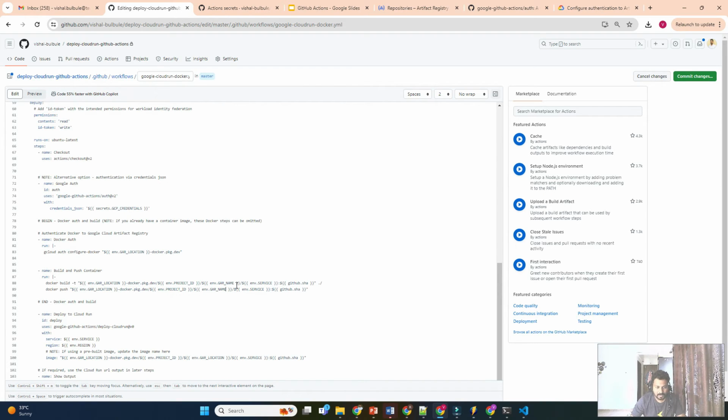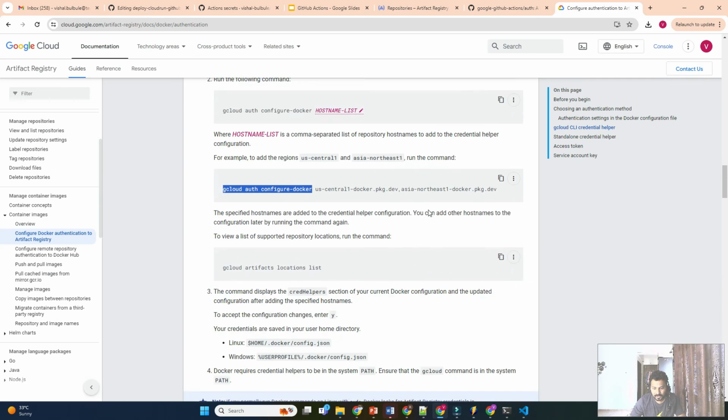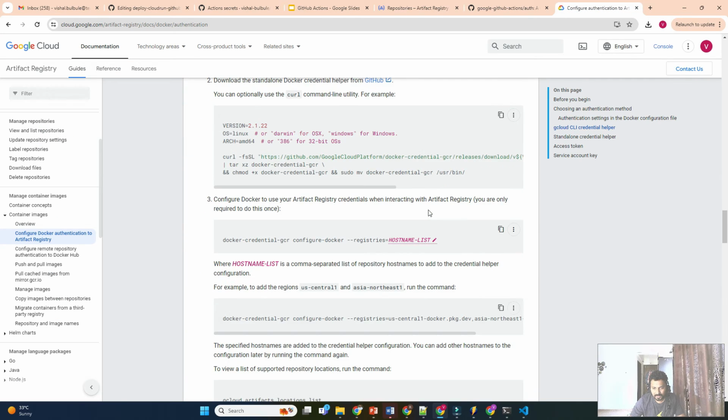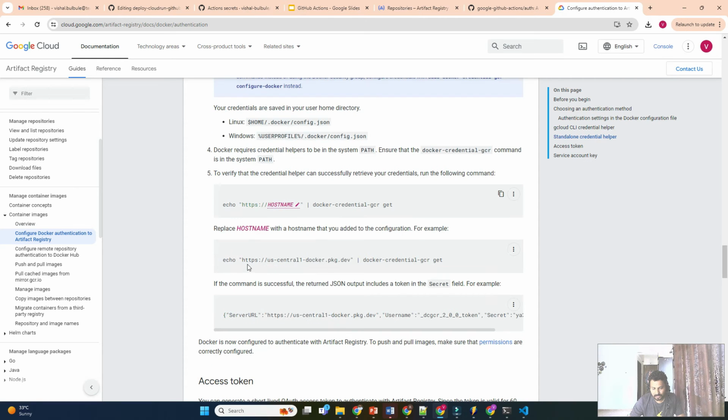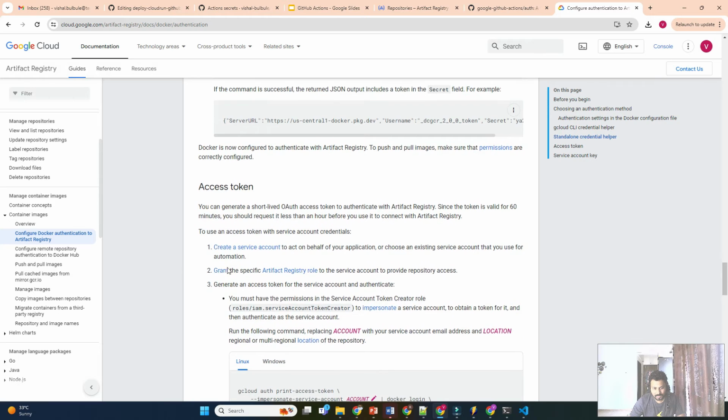So why I am giving this: always remember the format for artifact registry image is always first host name. So push and pull images. Okay, I'll show you.